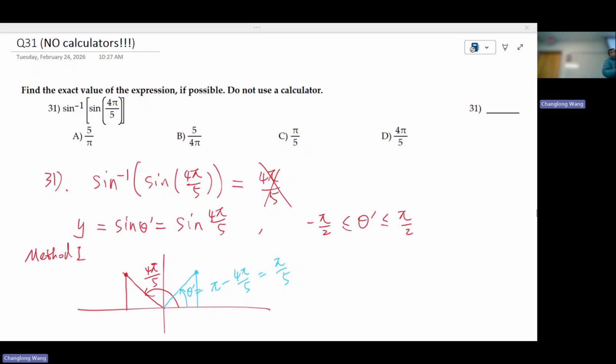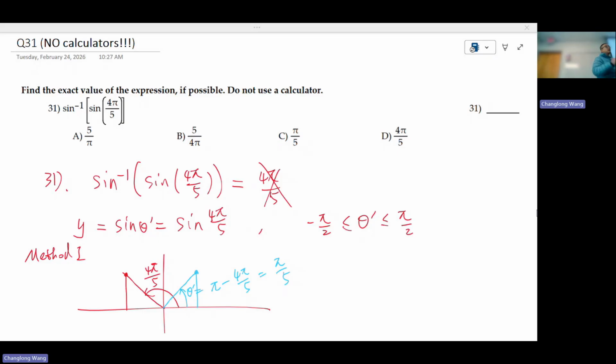But it is something you might want to be aware of, because there are not many situations where you have the sine and sine inverse get together, right? You have cosine and cosine inverse get together, right? You have tangent inverse get together. That's all, right? And maybe think about sine, and it turns out that it's most likely the reference angle, right? At least that would be something you want to start with.